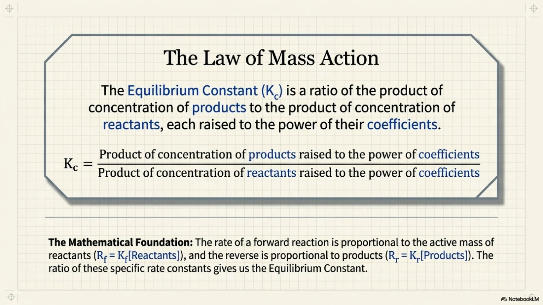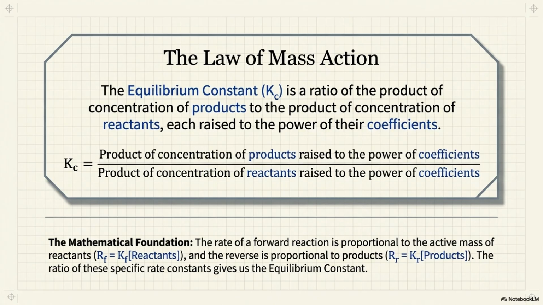There it is. The coefficient in the balanced equation becomes an exponent in the Kc expression because it perfectly maps the geometric probability of those specific molecular collisions happening in 3-dimensional space. The math is just a mirror of the physical chaos. That completely changes how I view these formulas. Yeah, it's not just an arbitrary rule some chemist invented just to make things hard. It's a statistical necessity. Exactly.